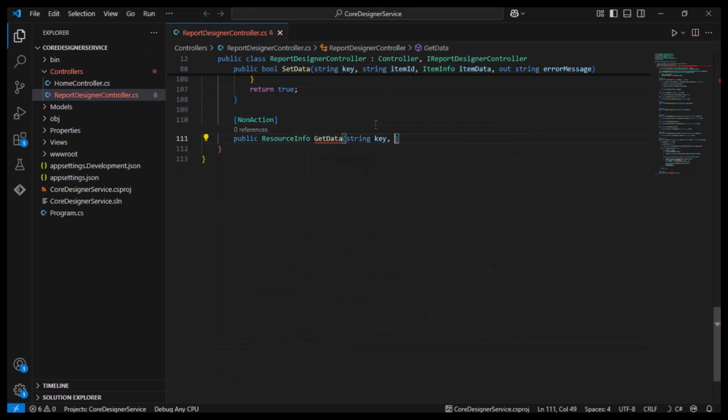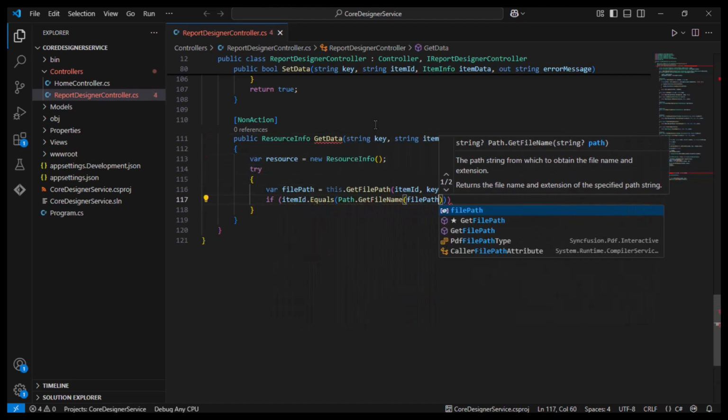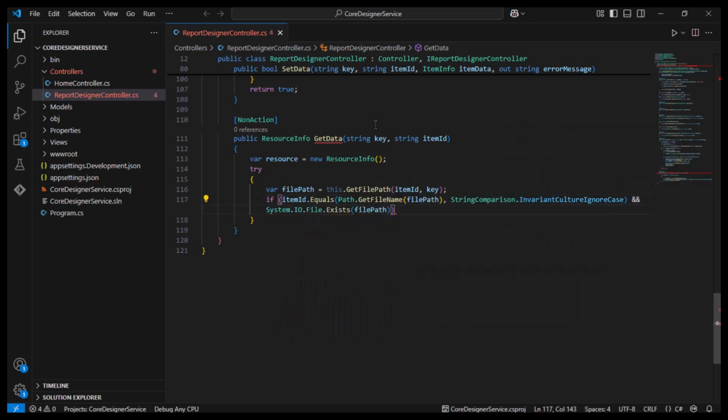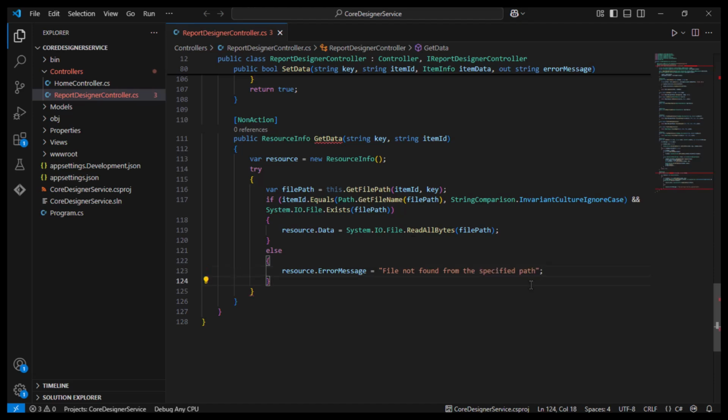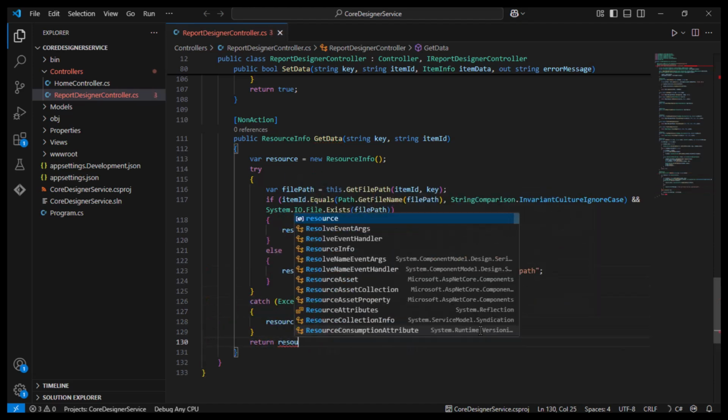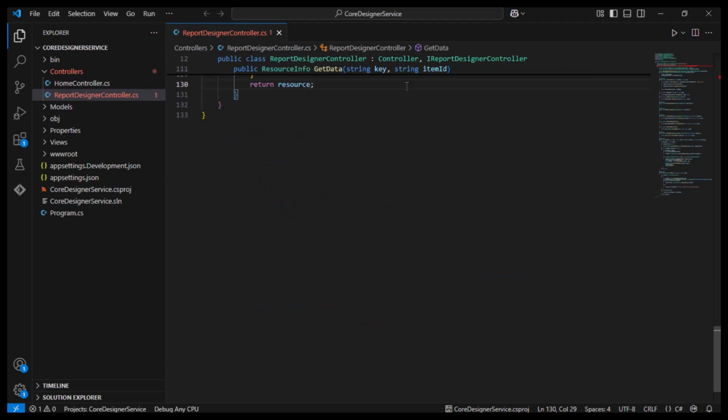Next, add GetData, which reads the resource from the storage location. Lastly, add the UploadReportAction for posted file actions.